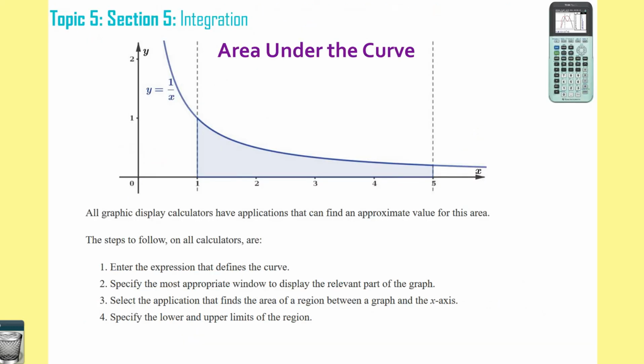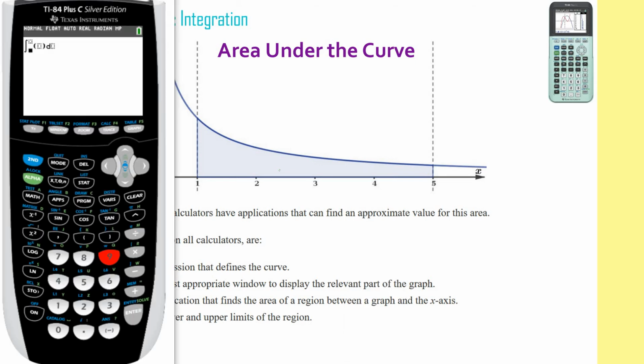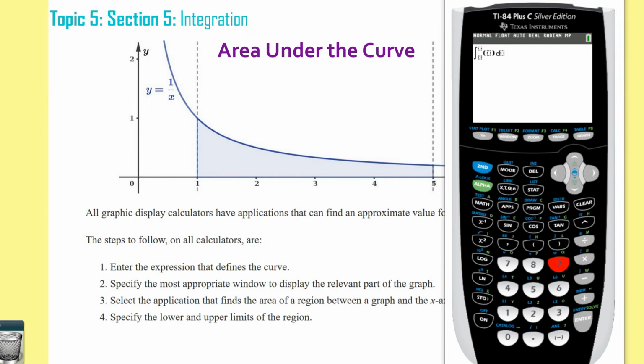So this is the part in topic 5, section 5 of integration, where it talks about the area under the curve. So let's see if I wanted to find the area under this. And instead of actually making my own rectangles, I'm going to make a whole bunch with my calculator, because my calculator is a whole lot fancier than me. So what I'm going to do, I already showed you where to go. Clear. Okay.